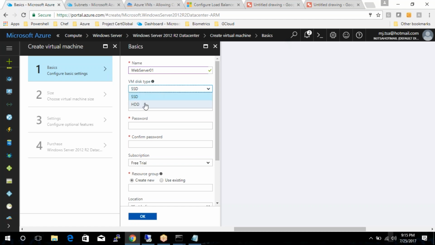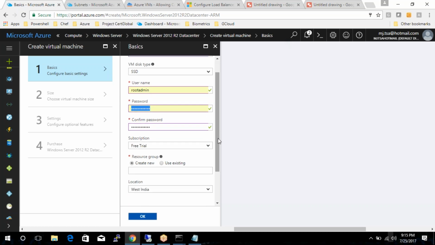Select the kind of disk that you want. Do you want a hard disk drive or a solid state disk? And then give the username. I'm just selecting that and give a complex password. Now it does not accept your regular username. It does not accept administrator like that. It doesn't even accept root. Look at that, you'll get an error message right then. These usernames are not allowed. So you have to pick something that does not exist, or that's not so common. Root and administrator are common ones. Even admin is not allowed.